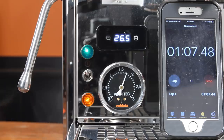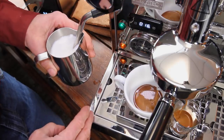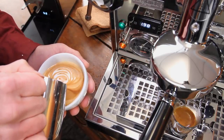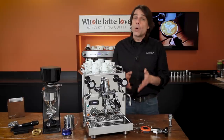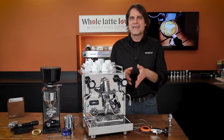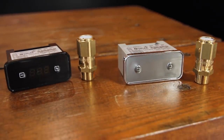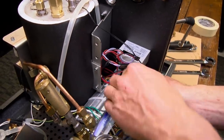Also impressive was recovery. After running 60 seconds of steam wide open, it was just 16 seconds for the machine to return to about 2 bar pressure and 270 degrees in the boiler. If you're about the milk drinks, you're going to have to go maybe 3 times the price for a straight-out commercial machine to get better frothing performance than on the Pro 700 or the ECM Synchronica, which has the same boiler and specifications. If you happen to have an older Pro 700 or Synchronica, you can still get that increased steaming performance by installing a PID upgrade kit. It includes a new PID controller and pressure relief valve for the steam boiler.